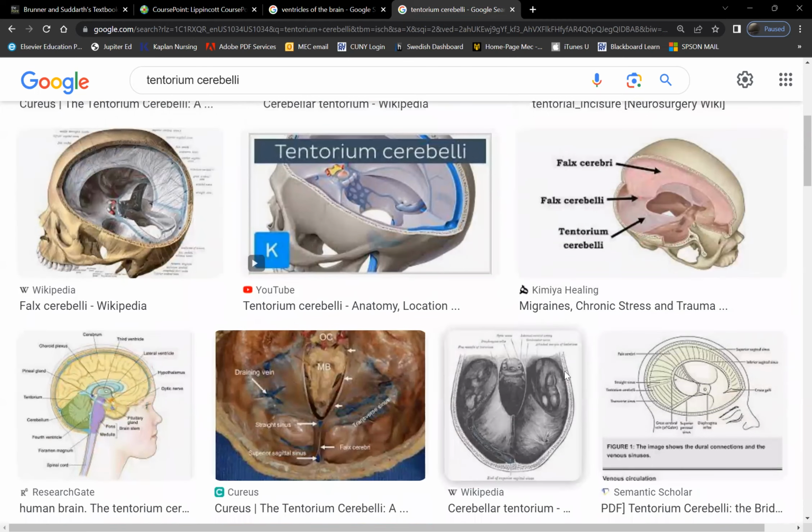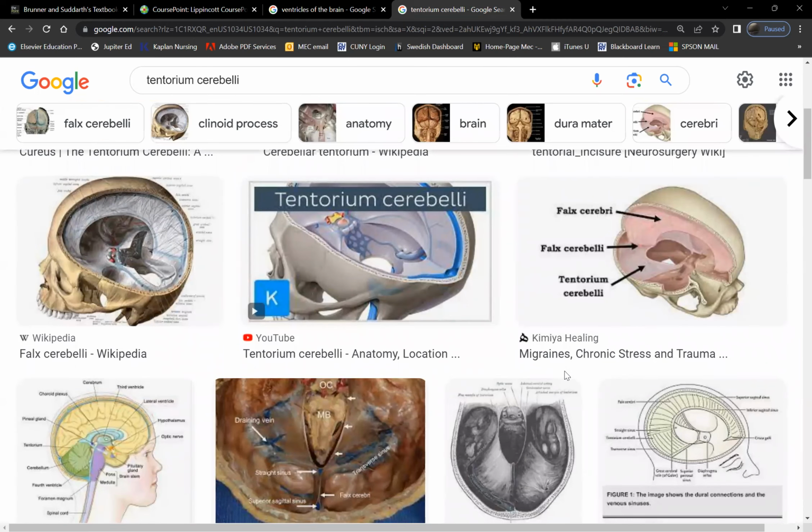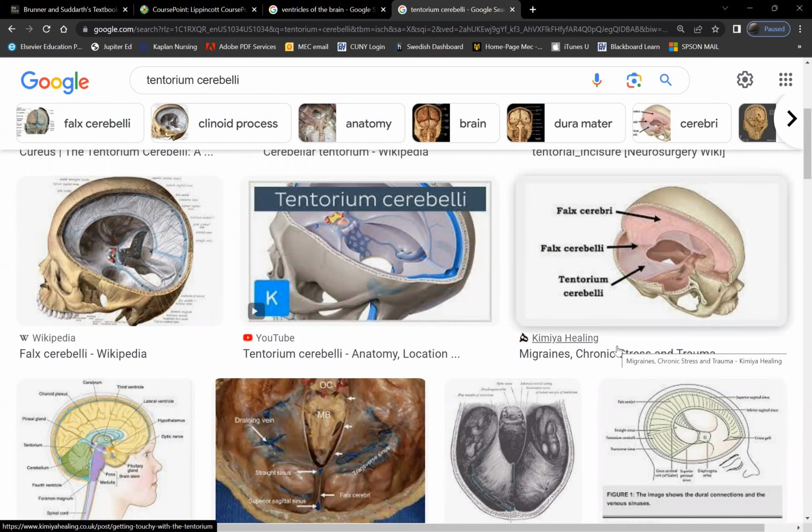Now, if the craniotomy is done when the doctor opens up the skull above the tentorium, the position post-op must be head of the bed elevation, about 30 degrees. You can still turn them left or right, okay, because we don't want any pressure on injuries, right? But we will have to keep them at 30 to 45 degrees.